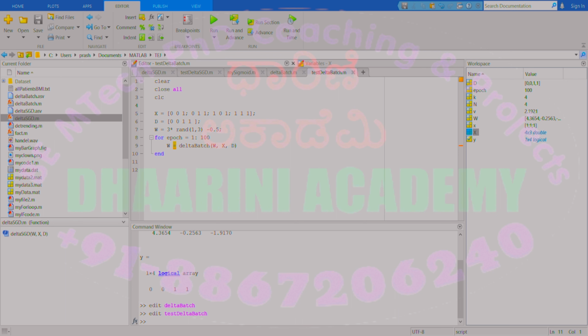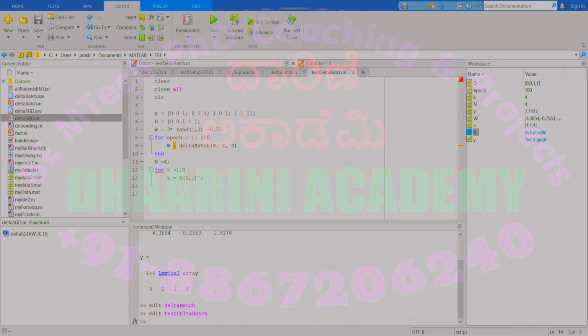Then I'll go for the testing phase, right? So I define now, say capital N is equal to 4. I want to give 4 inputs and test this. Okay, and say I'll use another for loop for k is equal to 1 to n, x is equal to capital X of k comma all, transpose.